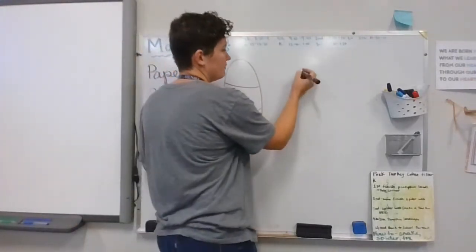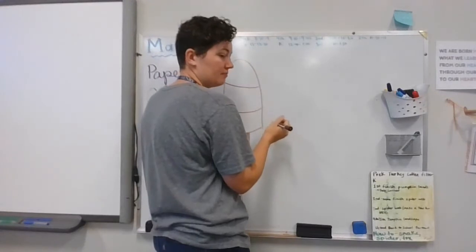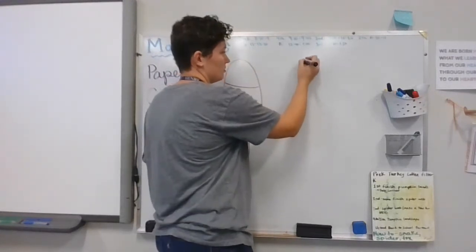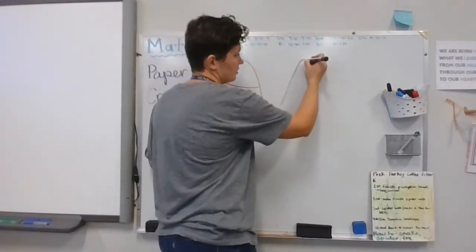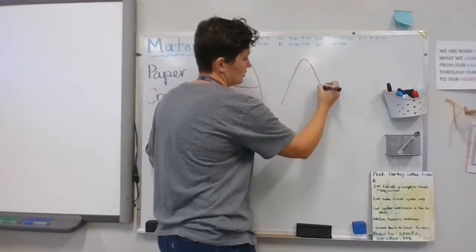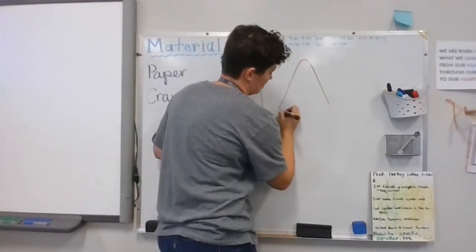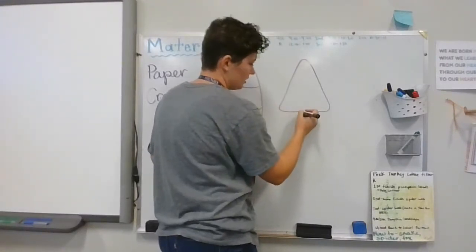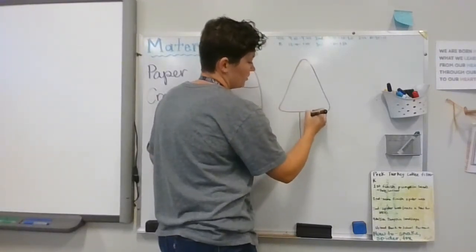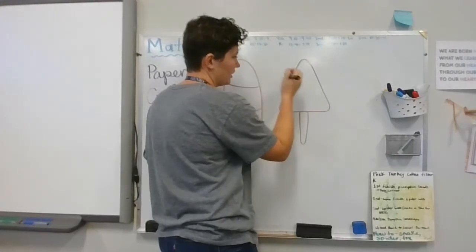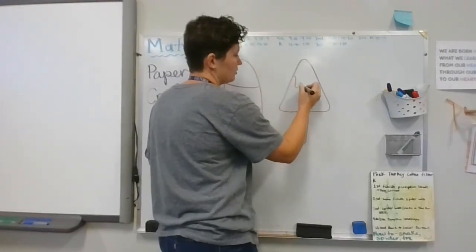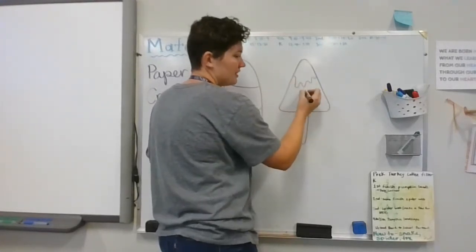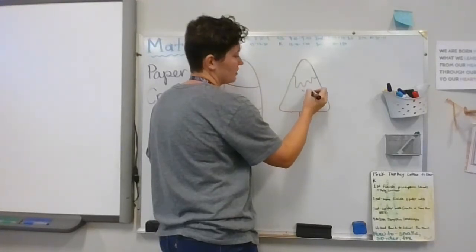I could do a funky shaped ice cream. I could do a triangle shape like this. With a popsicle stick. This one could have a different color on top, so it may have some color dripping down, and then it may have a smiley face on it.